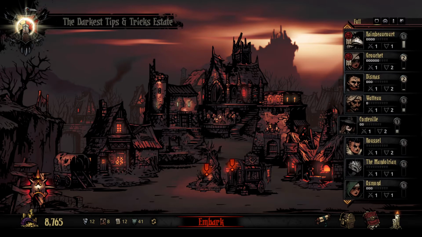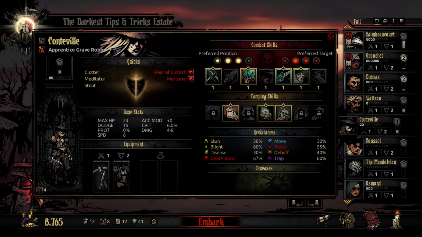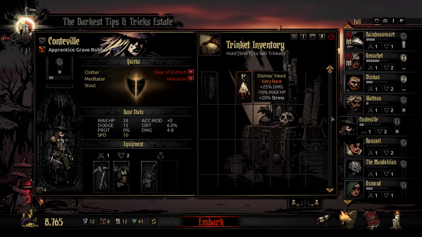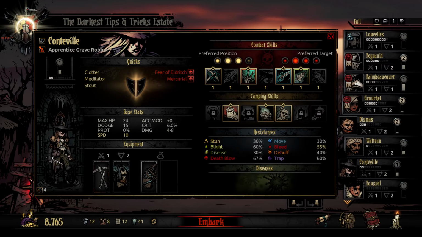We need to find the grave robber. Give her new item, because that was part of the reason we left. Okay, so she now has a 10 speed, which basically means she's always going to go first. We have to decide who we want to give this head to, though. Somebody can take the stress. Let's see.